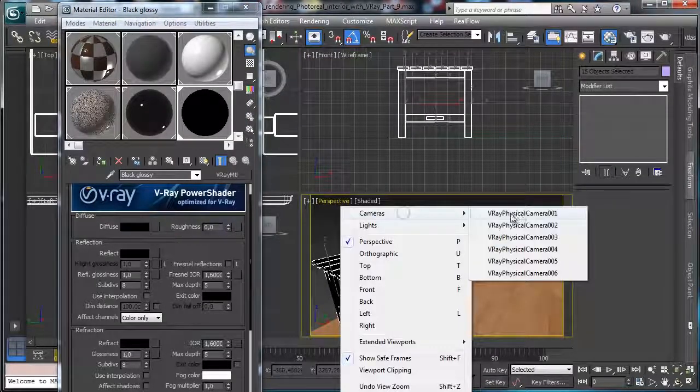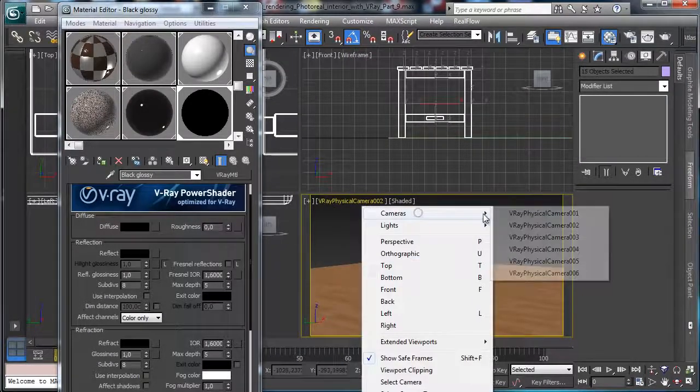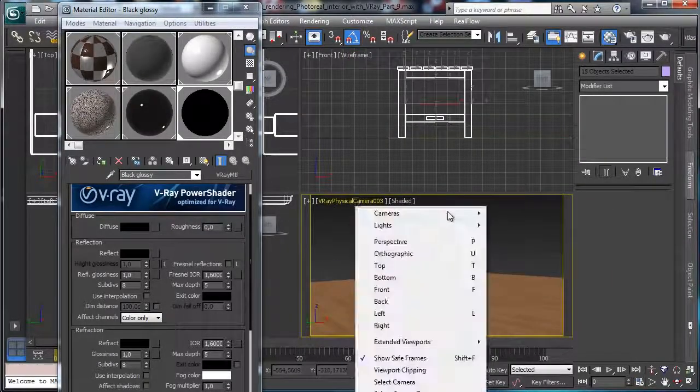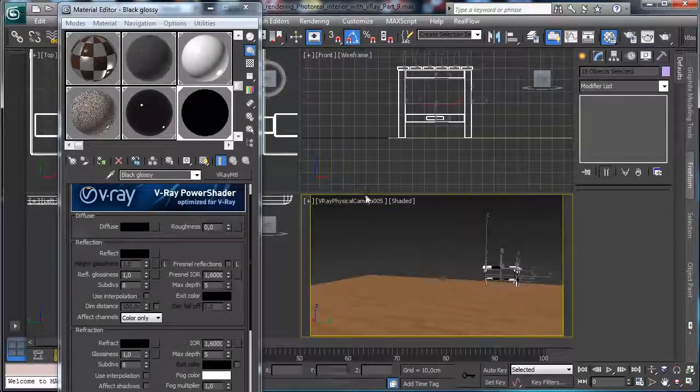Let's go in the camera. Let's find a camera that can have a nice visualization for this model.